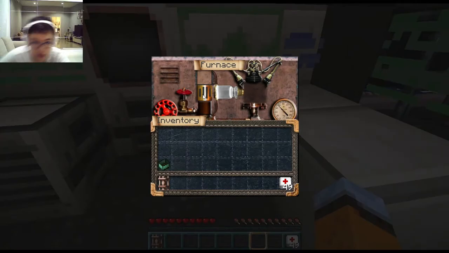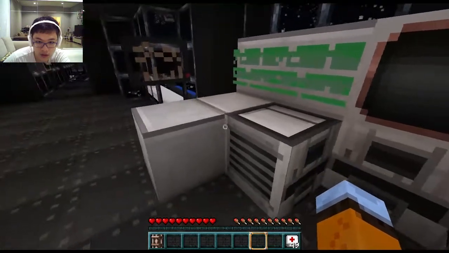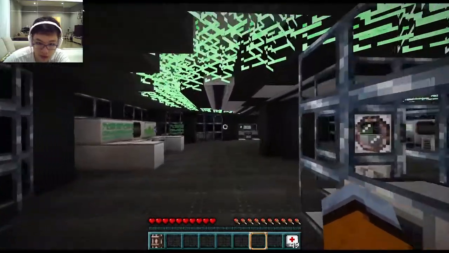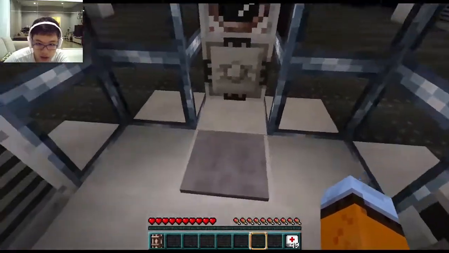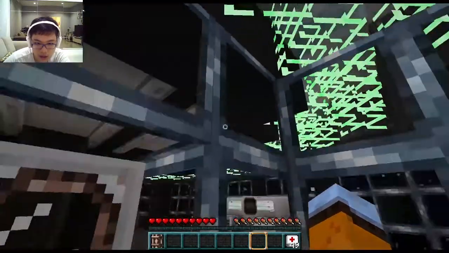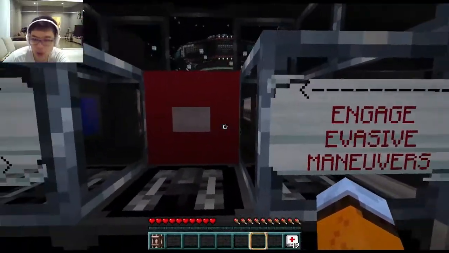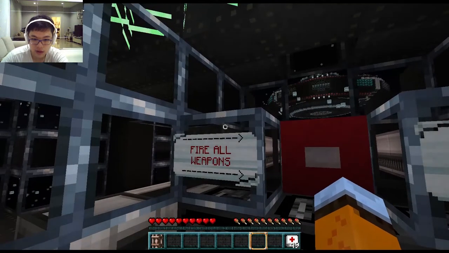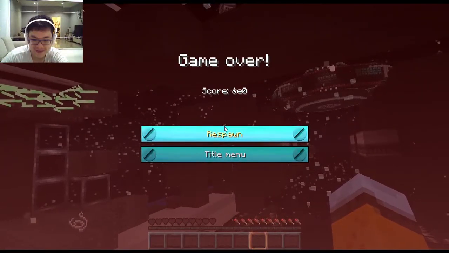Ooh, furnace. That looks cool, actually. That's also a furnace. These are furnaces. Imagine playing normal Minecraft with this mod pack, you'll be confused. Well, what the hell? Oh, these are spiders. Fire all weapons! Engage invasive movement. I'm gonna answer. String.